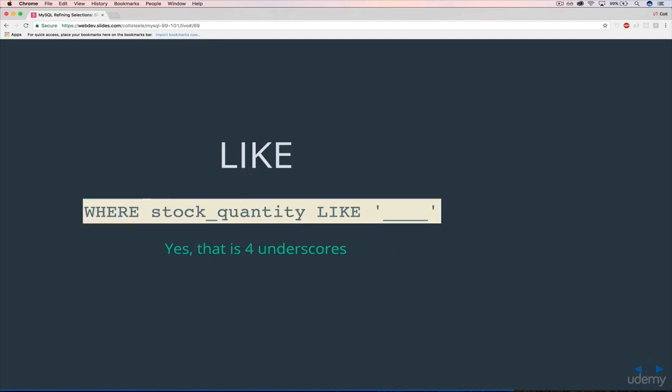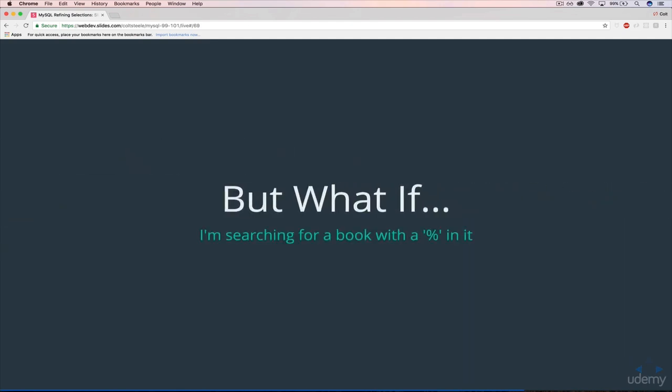Then that brings up another question, which is, what if I'm searching for a book that has a % in it? How would I do that? And you may have noticed that I expertly planted a book title with a % in it. I was thinking ahead for once. How would we select that? Or there's also a book title that's not so creative that has an underscore in it. How would I select that one? If these characters are special wildcard characters, how do I actually search for the exact character %, or the exact character underscore? And the answer is actually pretty straightforward.